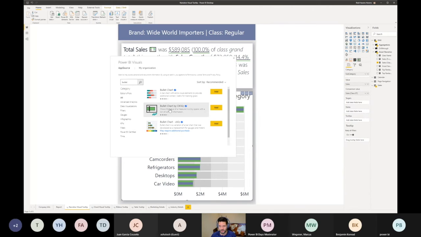They make a lot of great free visuals, and custom visuals are nice to use when you have to use them. There is no bullet chart equivalent in Power BI like that. There is nothing native that would do anything close to a bullet chart. There are some similar things, but nothing that has the overlaid columns like you would see in this. So those are the cases where it is good to use custom visuals.